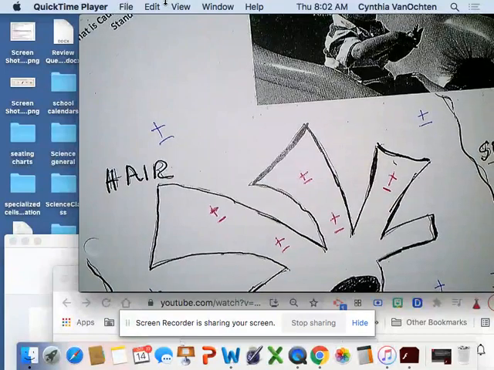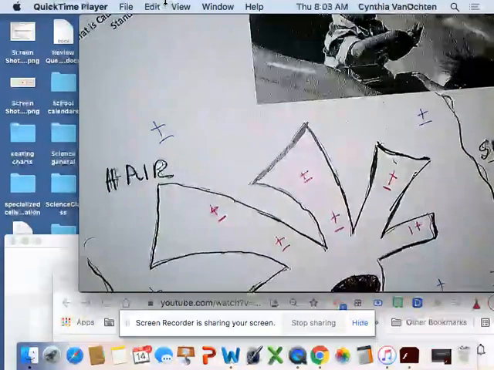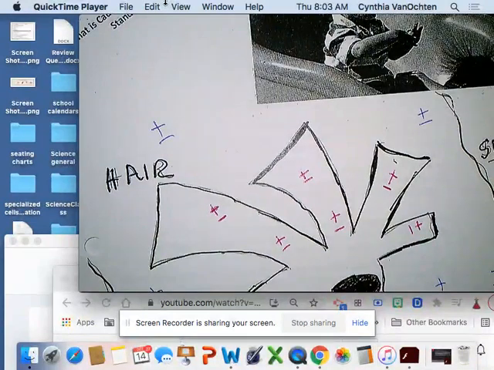Okay. So now, what do you think happened? What do you think I should do in order to show what happened? So what is picking up the extra charges, do you think, the electrons? Do you think they're flowing from the slide to the hair or the hair to the slide? Hair to the slide. So why are they going to the slide? Remind me. It's rubbing on it. There's a friction there.